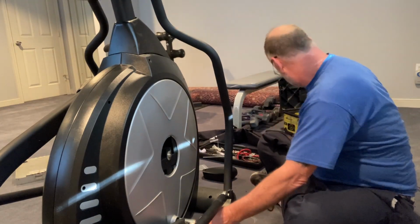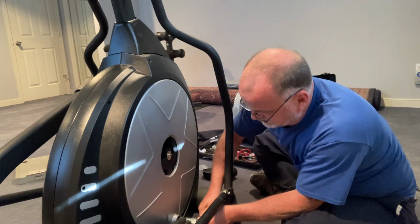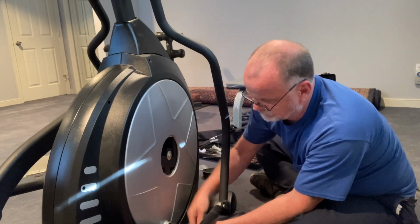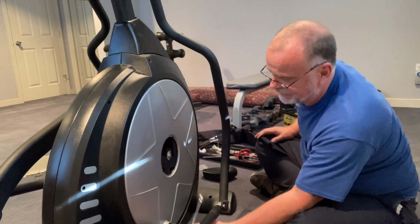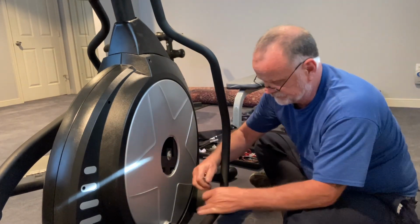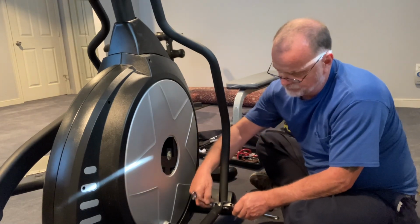All right, so I am going to need a socket here. Let's see, maybe it's a 1/2 inch. And I can do it with what I have. Yeah, better off to do that with a 1/2 inch socket, but this will get me through. The reason you have to remove all these arms and everything is that's the only way to get into the inside here, all right? So we're going to remove that. Then we have to remove this here. Need something holding it on the other end, so give me 1 second. You're using an adjustable on this side.